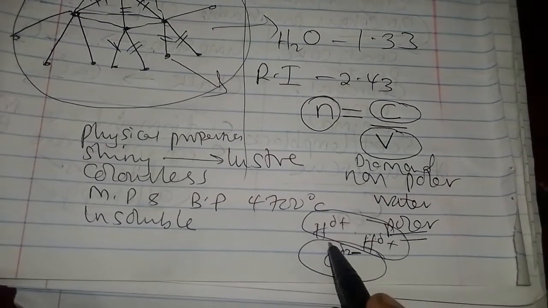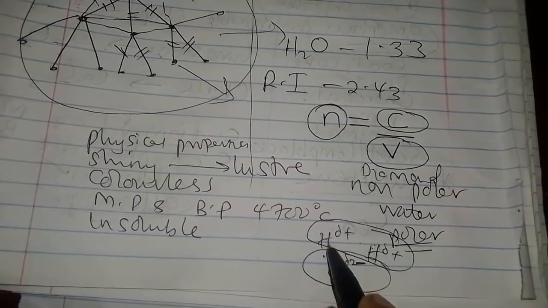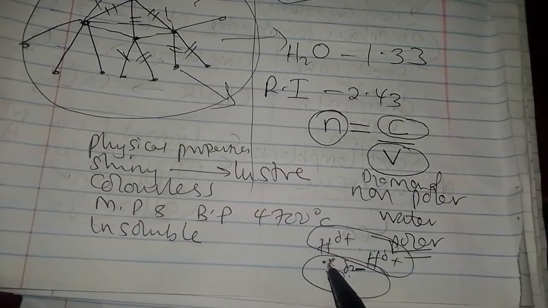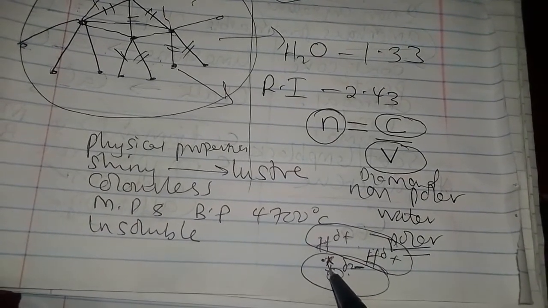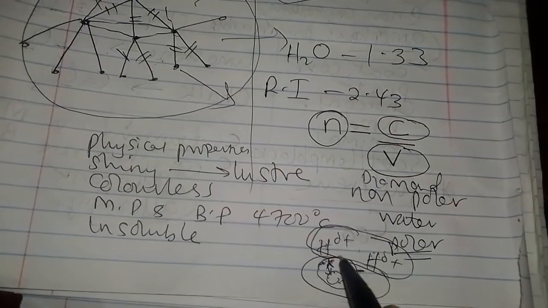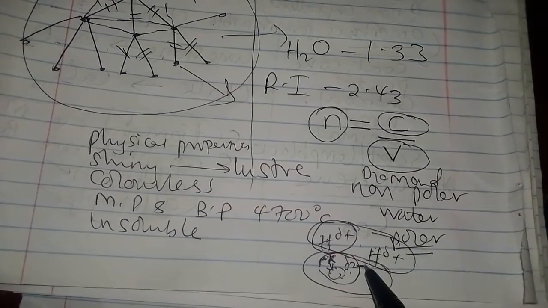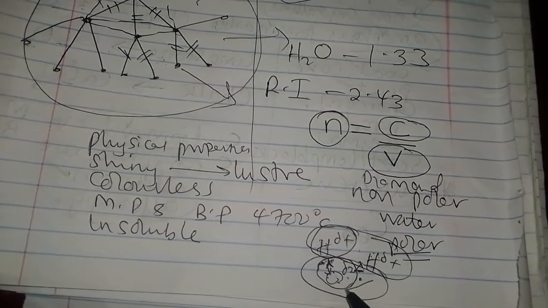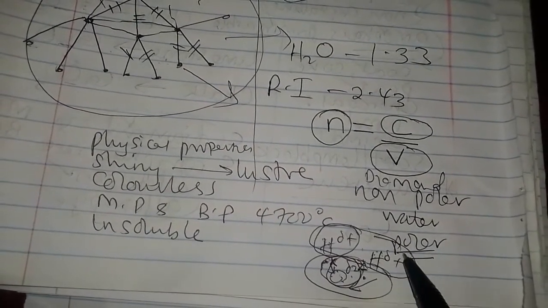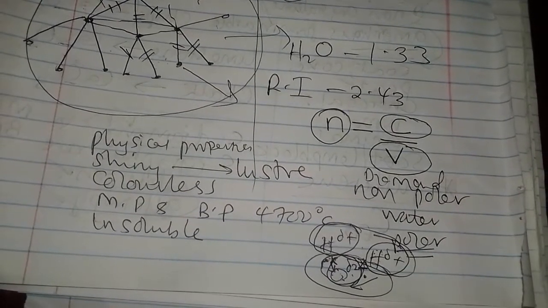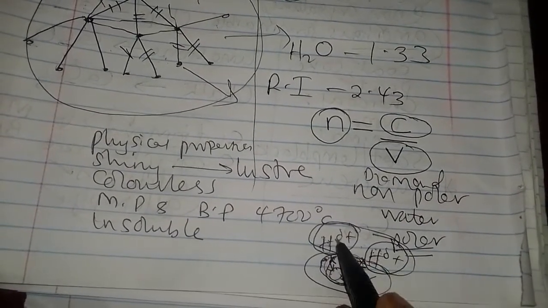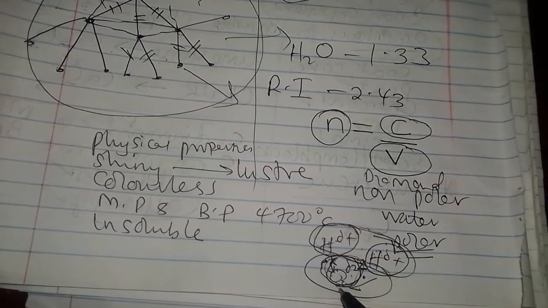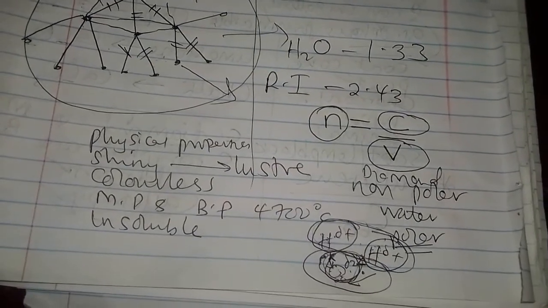It tends to attract the bond electrons between the two atoms to itself strongly. So when it attracts these two bond electrons to itself strongly, it becomes partially negative, leaving the hydrogen on the other side partially positive. The same thing is on this other side. The bond electrons between hydrogen and oxygen become strongly attracted to oxygen, making it partially negative. The other end made of hydrogen becomes partially positive. So oxygen becomes partially negative, the two hydrogen atoms become partially positive. Water becomes a polar solvent, a solvent which is partially positive at one end and partially negative at the other end.